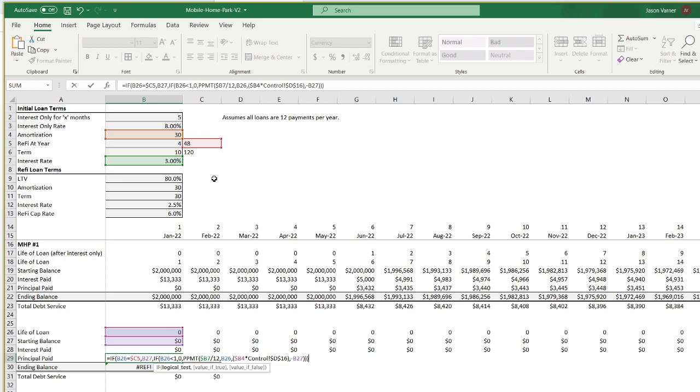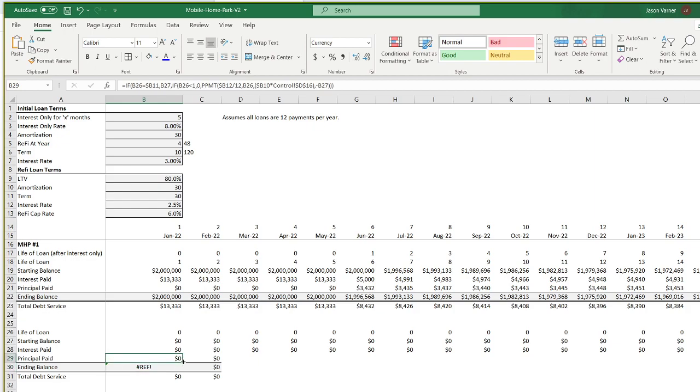And then the refi is always going to be referencing its term, which is this. Hold on, let's just drag all this down. So we got the rate is different than that. Amortization is this. Okay.